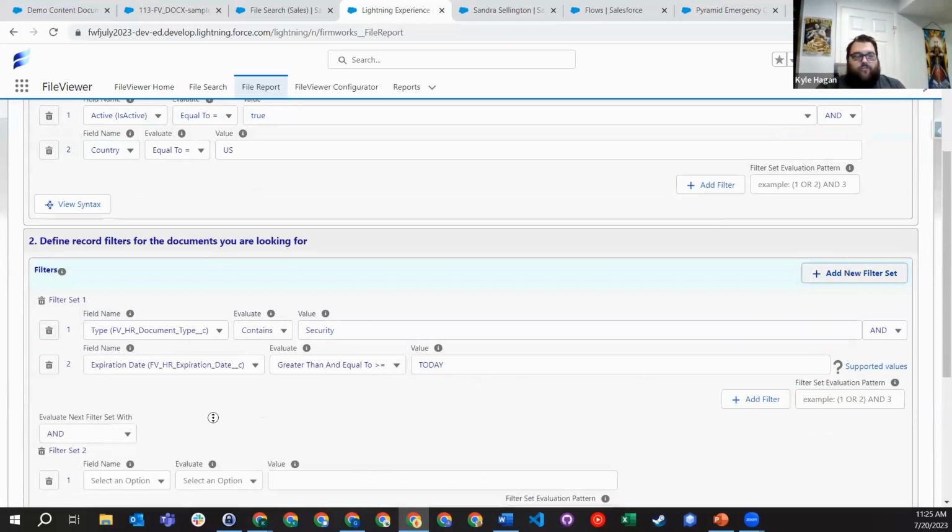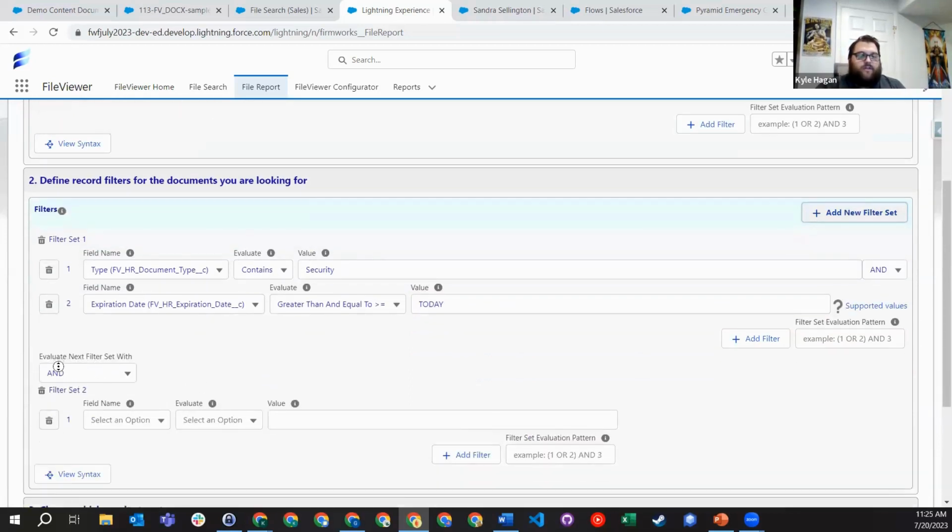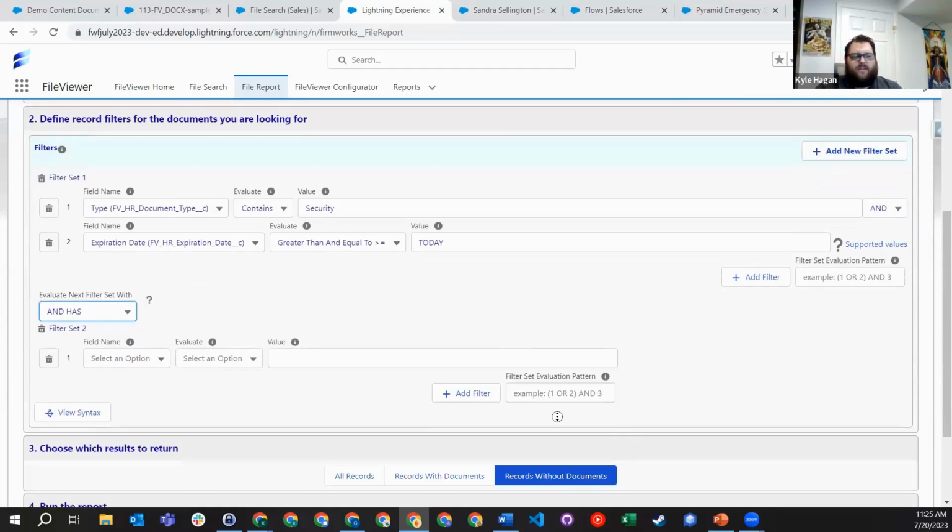So we're going to click add a new filter set. And the most important thing here is we're going to add the new filter set and do "and has." So it's saying it has this and it has this. And you can do this like 10 times, I think. So you can add a bunch of filter sets in order to have different criteria. So maybe you have a bundle that's for sales and it needs to have these sales documents, or you have a project bundle that needs to have an SOW and documents for blueprints and things like that. It needs to have all of them to be considered complete. You could do that in here as well.